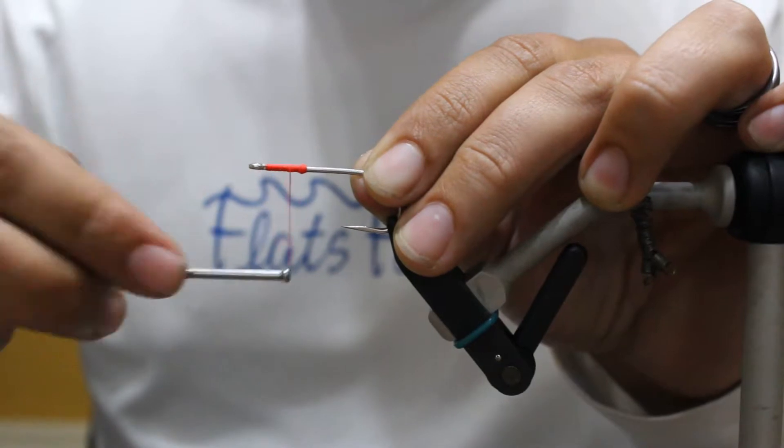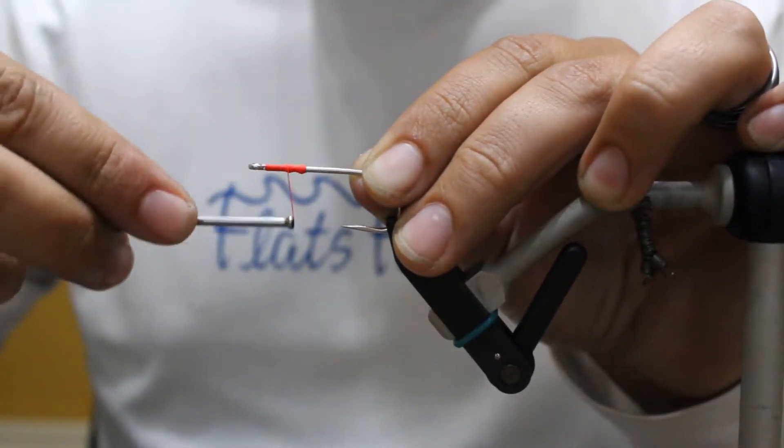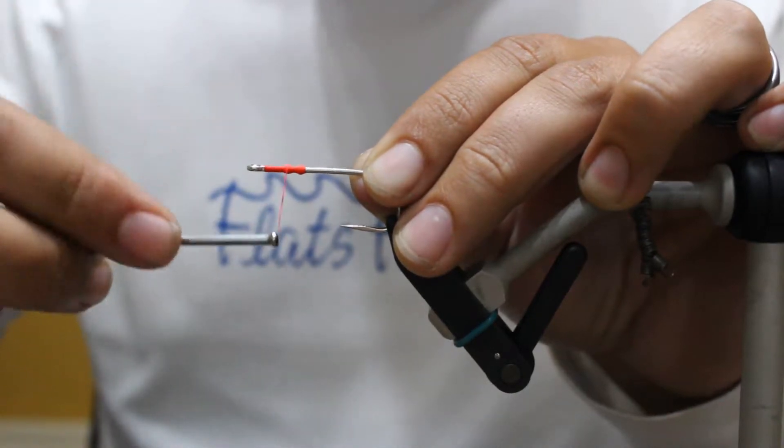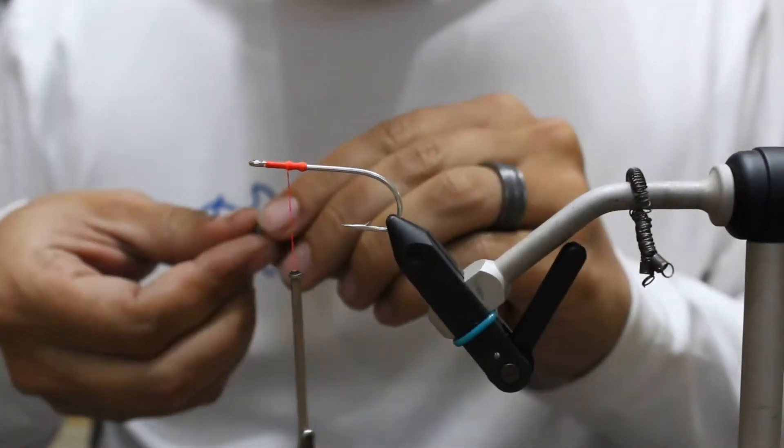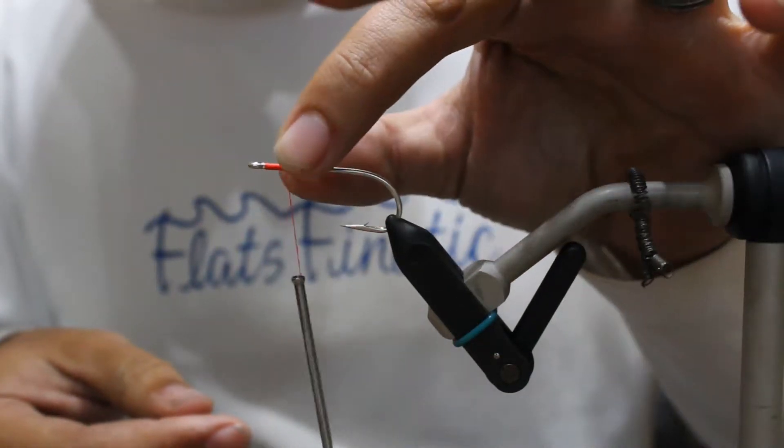Once I have my seat built up on each side, it doesn't have to be huge. It just needs to be somewhere where the lead eye can sit in the middle of it to have kind of a seat.